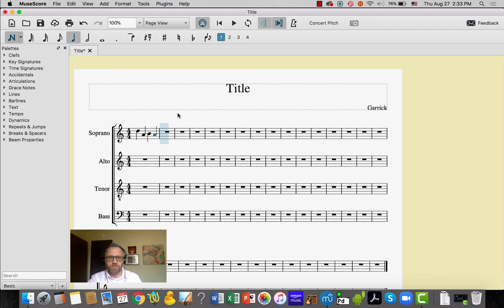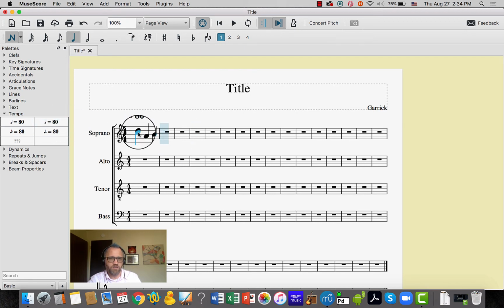The first things we're going to need to establish is a tempo, and anything we need to add that's not just notes we can probably find on the left here in this palettes section. And if I look down here, I find we do have tempo. And how do I get it from here over to here? Well, let's see. If I try to just drag it, it works. And I dragged it to the note I wanted it to be anchored to, the first note of the piece, which is a good practice.